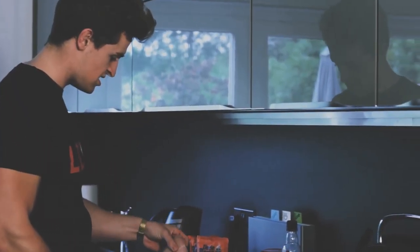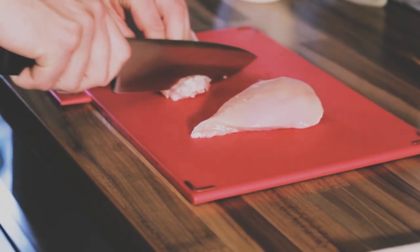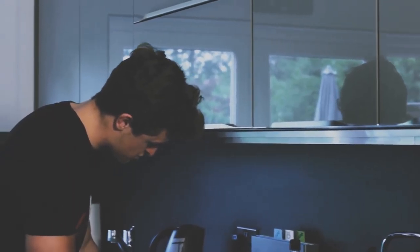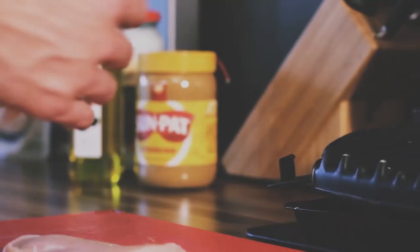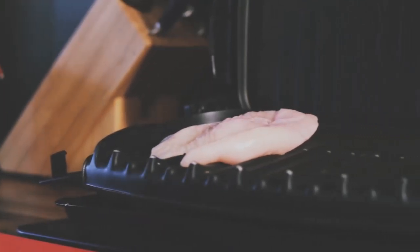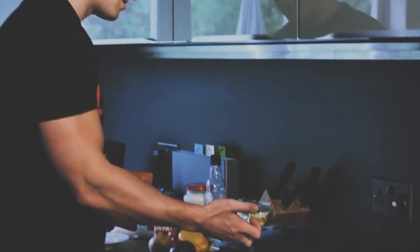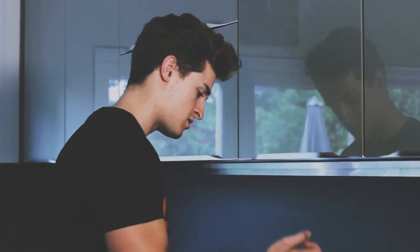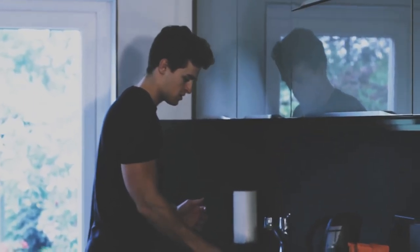We're going to do the chicken the easy way today — I'm not going to fry it, I'm going to use the Foreman grill. Turn that on and then prepare the chicken. Just going to get the loose ends off the chicken before I butterfly it — get that fat and little bits of ends off. Be careful butterflying it so you don't chop off your fingers. Now just place these onto the Foreman, close the lid, and put that on for ten minutes. Then put this to one side and wash my hands so I don't get poisoned.